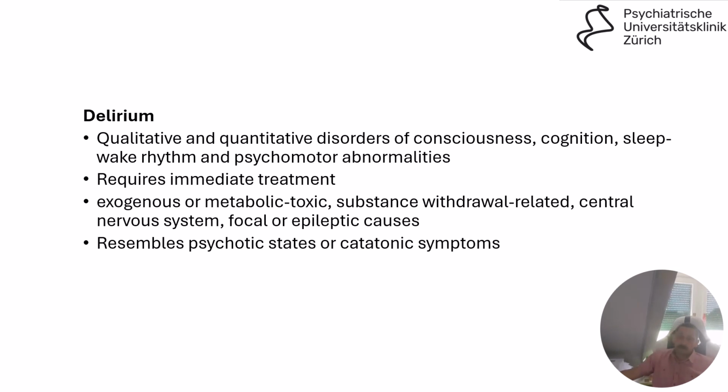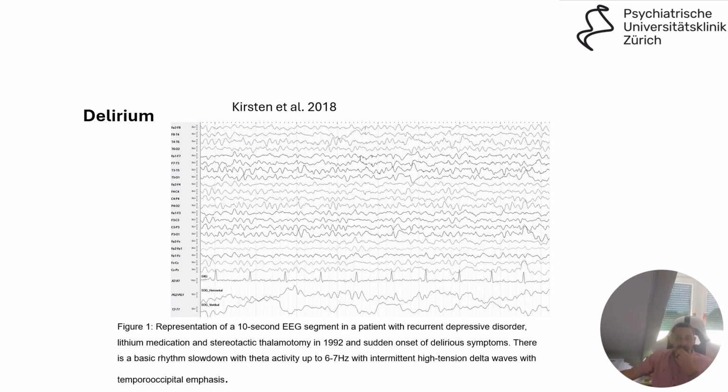Then we have this delirious state, and we can try to differentiate the delirious state from other states by using the EEG. That could mean that you have some intoxication or some exogenous substances that could lead to delirious states, or you could have a delirious state in combination with dementia problems. Or you could see that although the patient presents in a delirious state, you have a totally normal, let's say, alpha EEG that would rather point toward, for example, a catatonic symptom in schizophrenia.